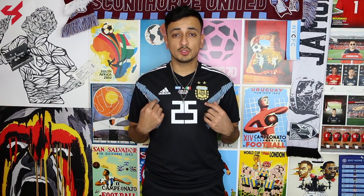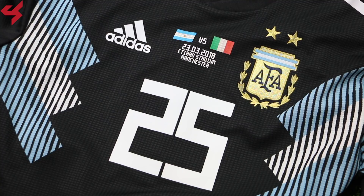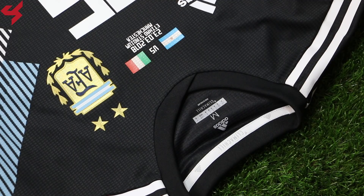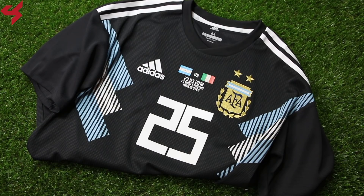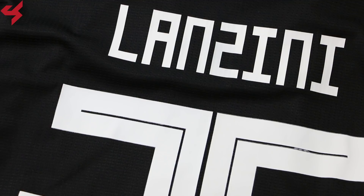Taking the top 5 spot is the 2018 World Cup away jersey for Argentina. This jersey was match-worn by Manuel Lanzini in a friendly against Italy. The theme by Adidas was to keep it modern but with a twist of retro feel. Since the nation won the 1993 Copa America, Adidas wanted to base the new away jersey off that achievement. I'm totally in love with the black base and the sky blue stripes that come off the sides. Customize this with the player's name and number and you really can't go wrong.